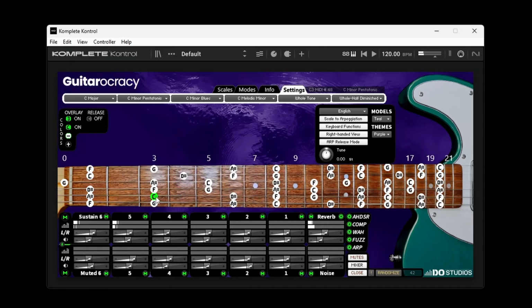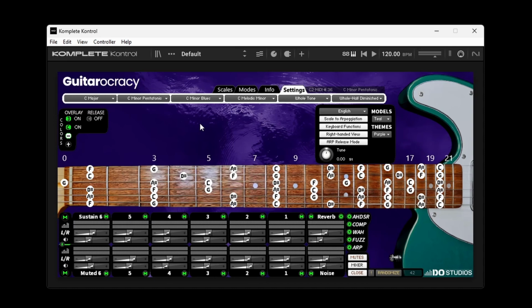So there you go. The keybed does go down to a lower C, just because it made sense as a musician to be able to give you that. But this note's typically not on the guitar, this low. So that note's not displayed on the fretboard because it's the C below.